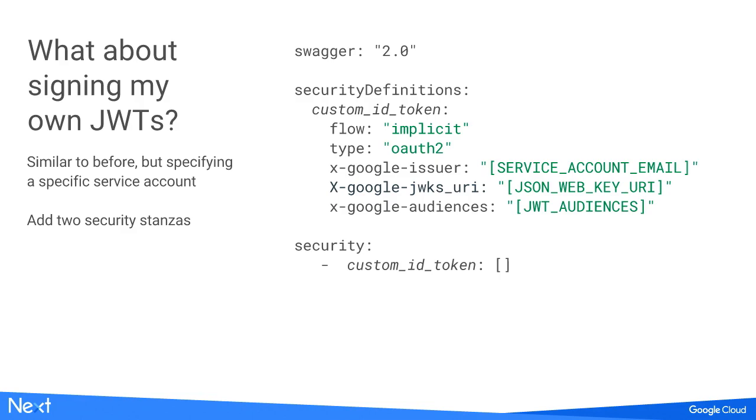You just have to provide two extra lines that tell the extensible server proxy where to get your JWT public key and what the audiences are for your JSON Web Tokens. Now, the advantage of doing this is that you're no longer calling the Google ID provider at all, that you can create a signed JWT and call your API directly with that. The disadvantage is that anytime you want to change the audiences or rotate your credentials, or we should say change the public key URI, you would need to redeploy your backend.